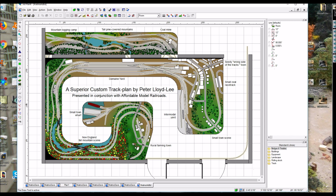We twist and turn through open scenery, across a river, and then back across it a second time. Such double river crossings were fairly common on the prototype when a river had to make a sharp bend that the railroad couldn't follow properly. It would just cut the corner. So after winding through the fall scenery for a considerable distance, we cross the throat of this centre peninsula and arrive in a rural farming town.